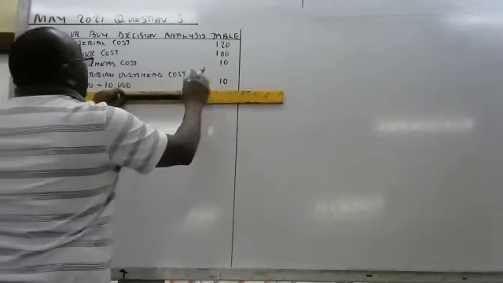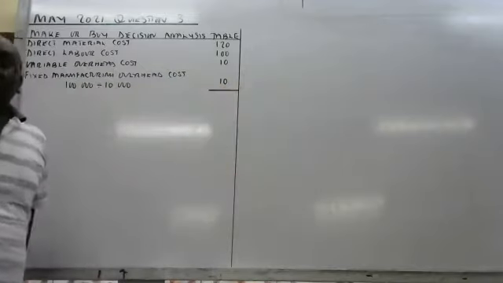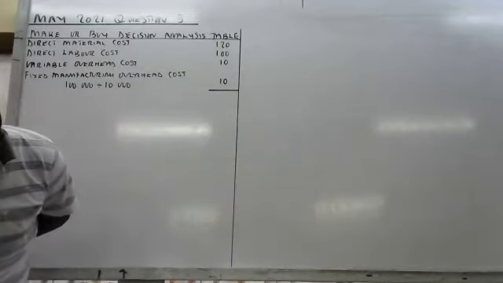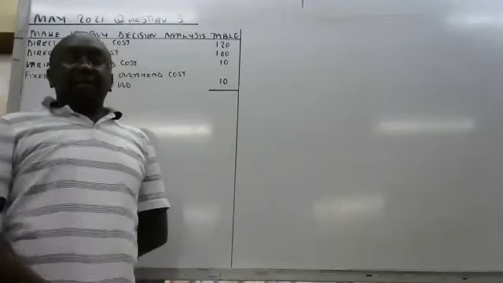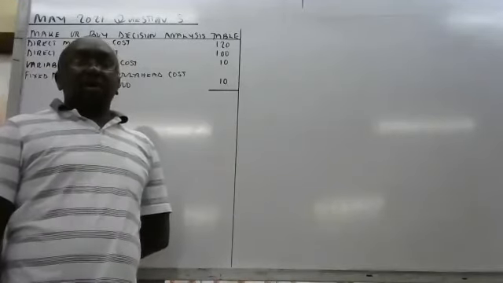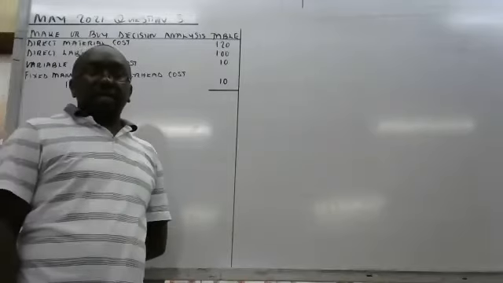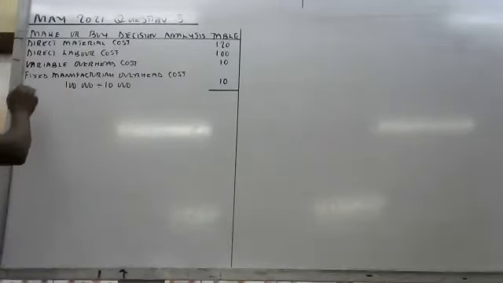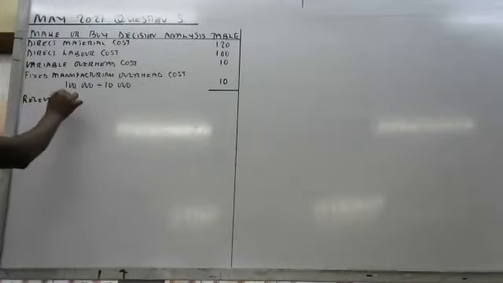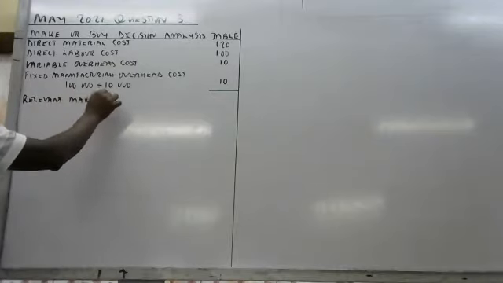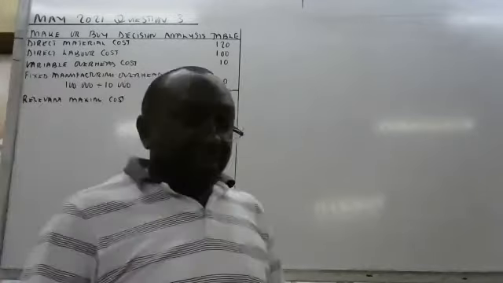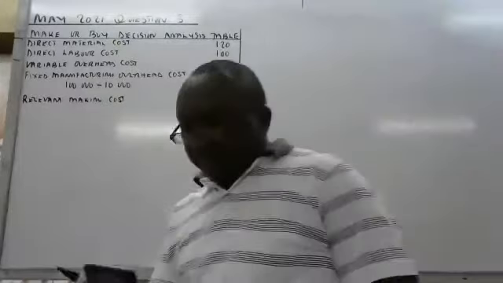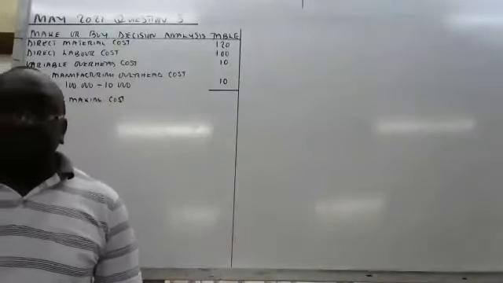Following the table of the costs, the next one is share of non-manufacturing overheads. Those will be there whether you are manufacturing or not, so they will not be considered as relevant costs. At that juncture, we have what we call relevant making costs. Add those costs and give me the answer. Relevant making cost is how much? Add that.